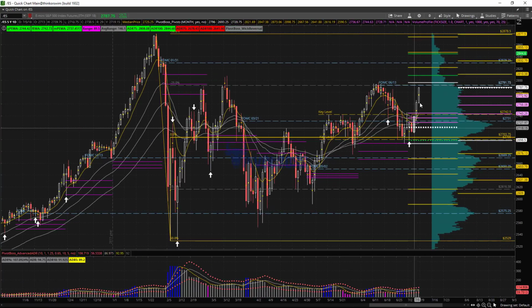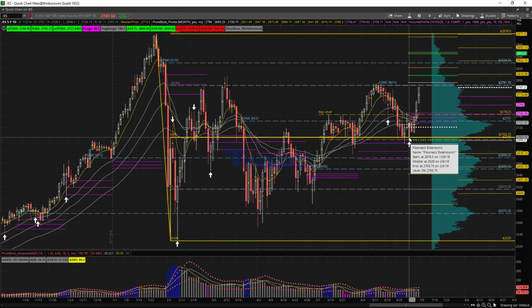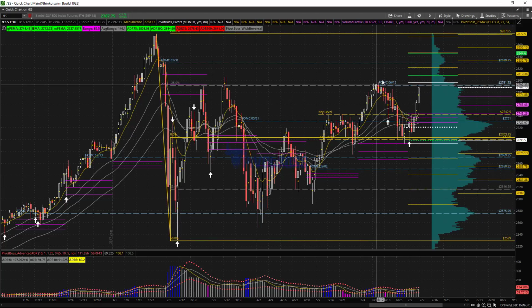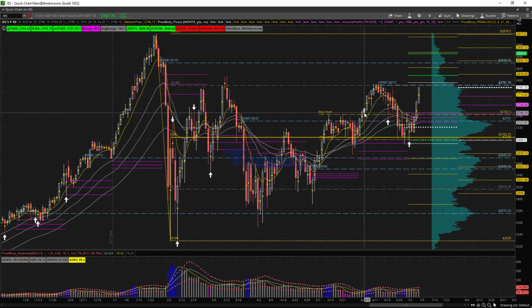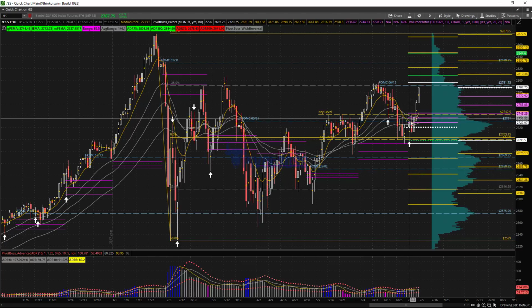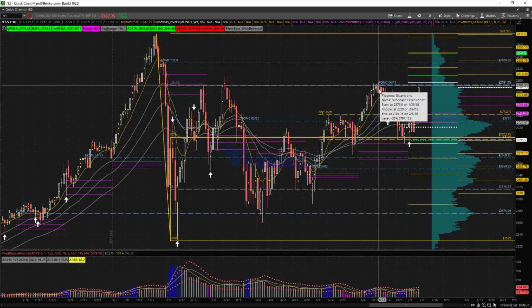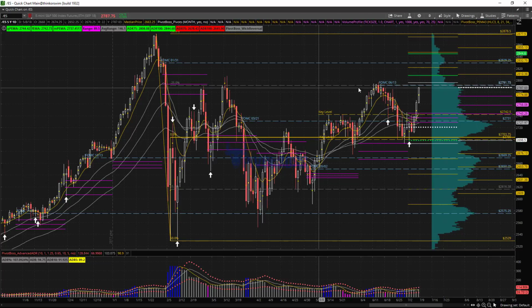This one recently had a major rally here. On this session right here, which was the afternoon session Monday, we had a nice failed new low and a nice squeeze. At that point, I was pretty bullish that we would likely return back toward 2791.75. That's the FOMC key level from June 13th. The following session was a pretty aggressive shakeout type of day, but nonetheless, this thing still rallied, and we're almost at that 2791.75. So that's an FOMC key level from June 13th, and that zone continues to be major resistance in the charts.